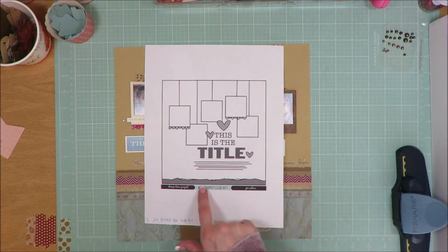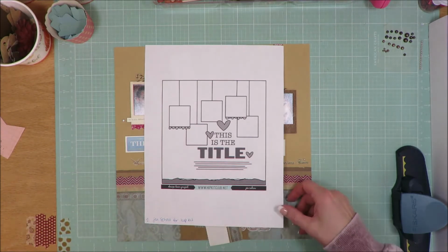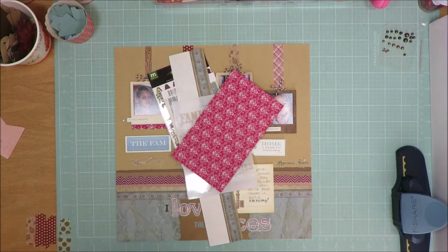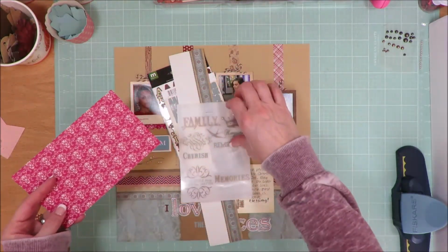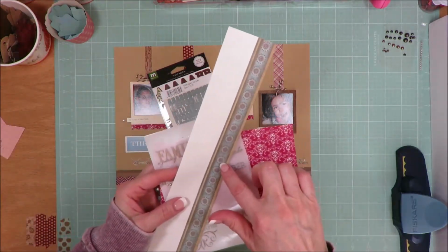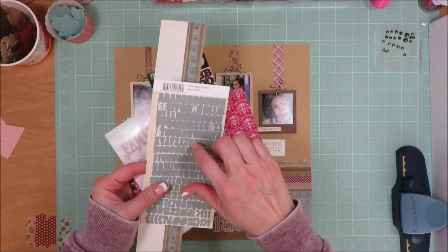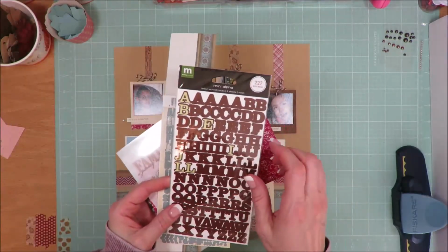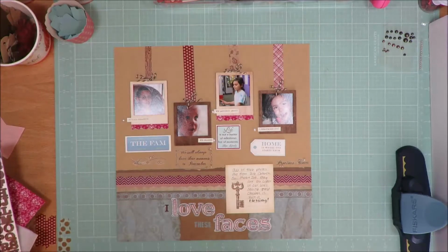As you can see on this sketch, there's all these torn edges down at the end. I moved that up because my paper had that already on it. It had like a torn paper look, and so I just went with it and created that to make my title. I did use a little sliver of this paper. I did use several of the rub-ons here. I did use the border strip, one of the border strips, and then that jagged edge border strip. I added this alphabet from Fancy Pants that I used, and I actually pulled in this other one for Making Memories, this dark brown, because I needed something that contrasted with the blue.